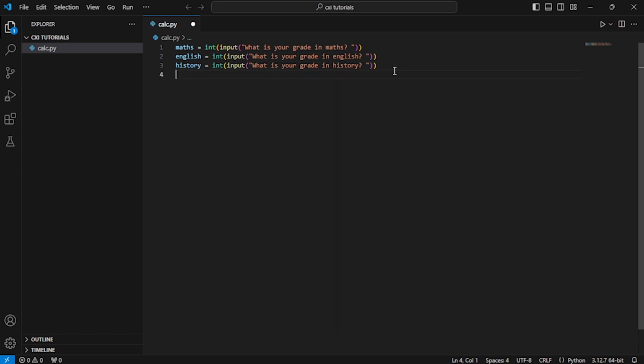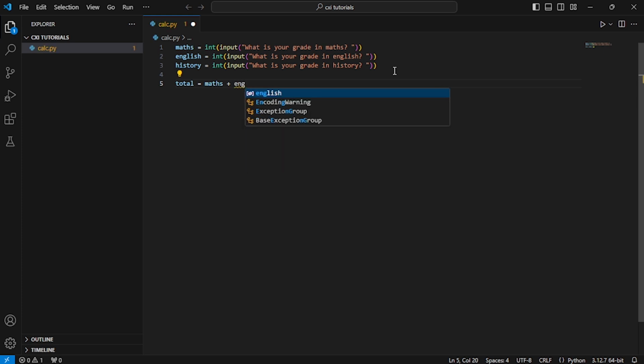Then now we have to go and do the total, which I said is total equals math plus English plus history, right? Now let's type it. Then say equals, set math plus English.